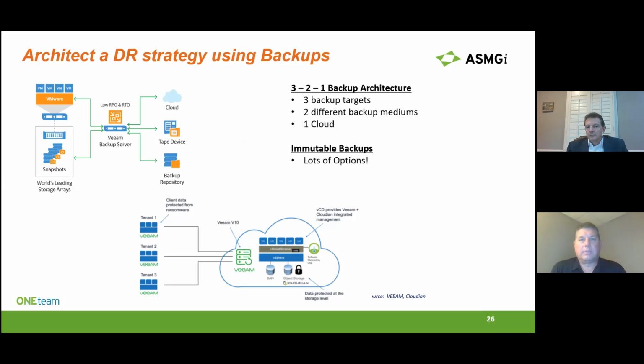And that includes, as it shows on the screen, different approaches for doing your backup architecture. There's one method, the 3-2-1 scenario, where you have 3 different backup targets. Typically those are geographically dispersed in many cases, with different mediums that can be used, and also the cloud, because depending on where you're at in your cloud adoption strategy, that may be separate from an on-premise implementation. The other one is immutable backups. As we talked about, one of the things that occurs when ransomware hits is your backups are typically the targets for encryption.